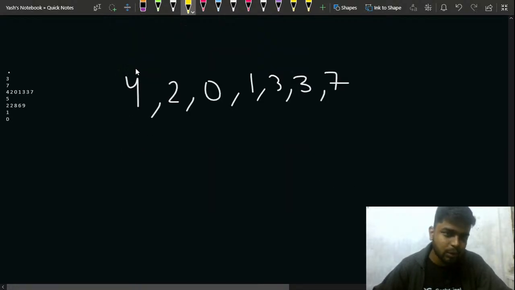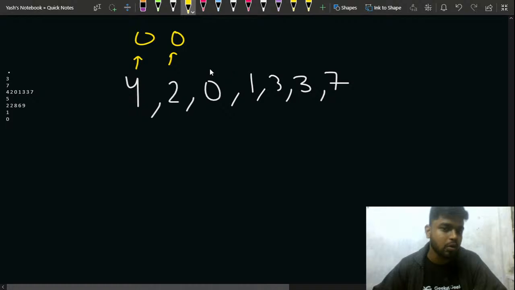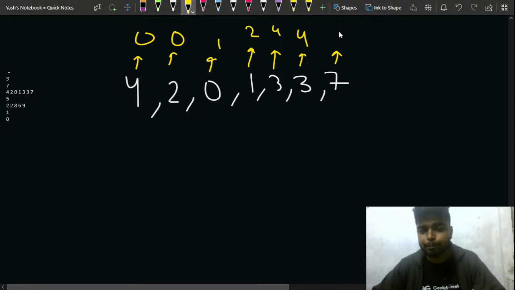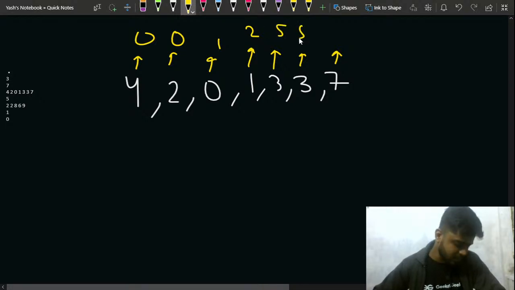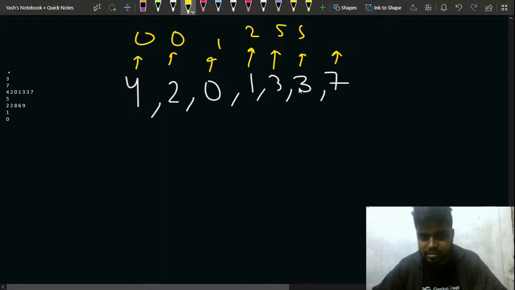So let's say for this the max will be 0. For this, the max up till here will again be 0. For this the max will be 1, the max will be 2 in this one. In this case, 0, 1, 2, 3 are all present, so 4. For this element, the max will not be 4, the max for this case and this case will be 5. And since all the elements from 0 to 4 are present, the max for this element will also be 5.